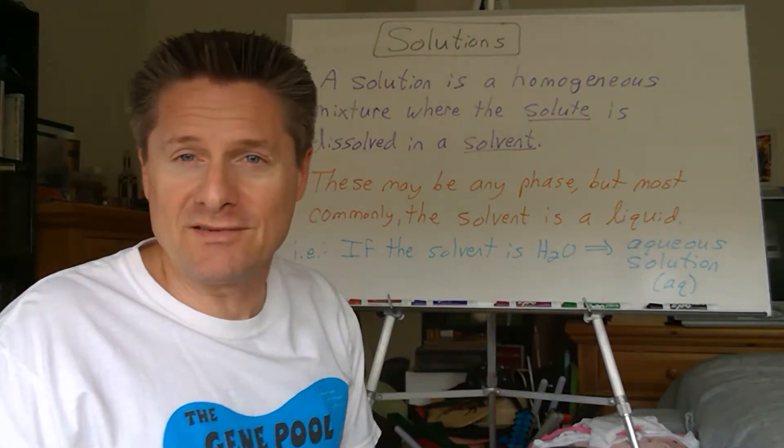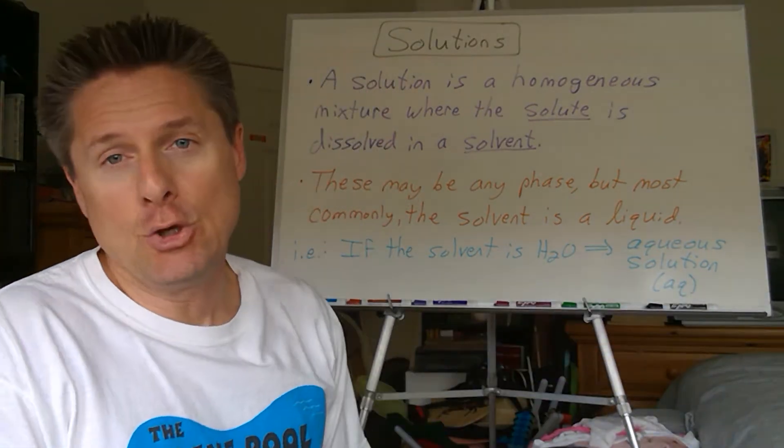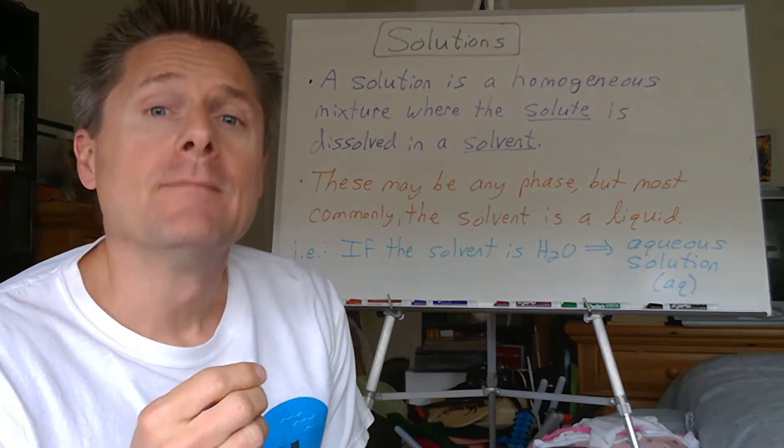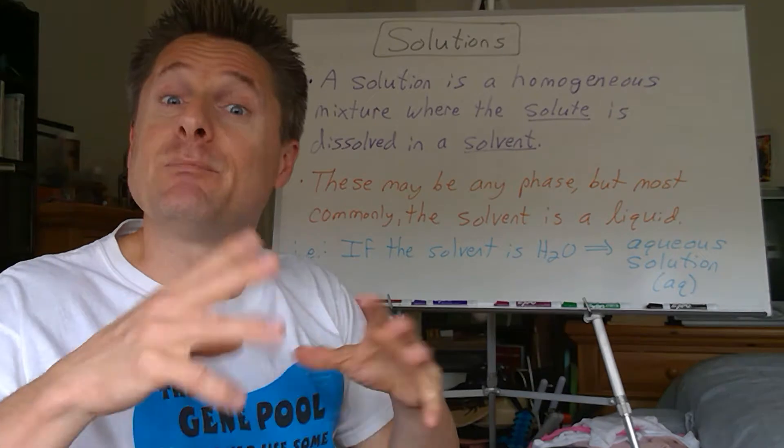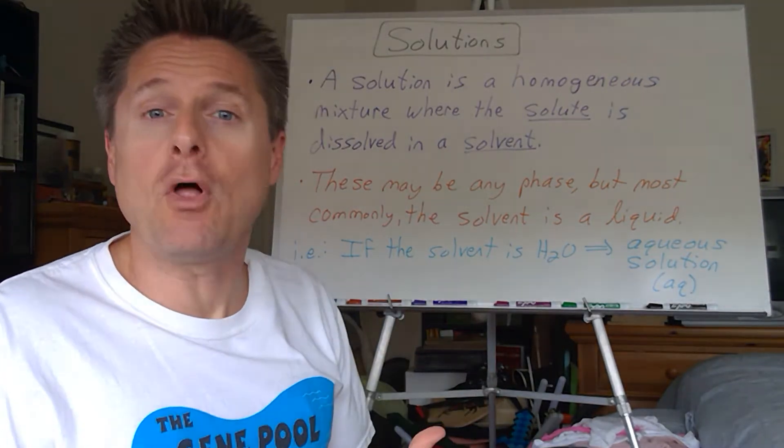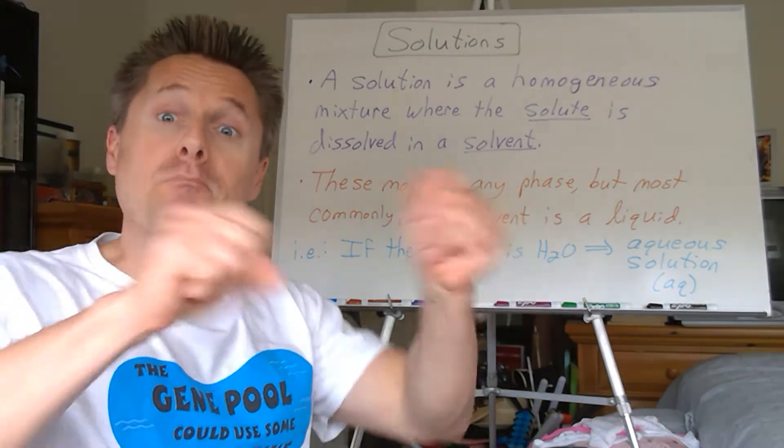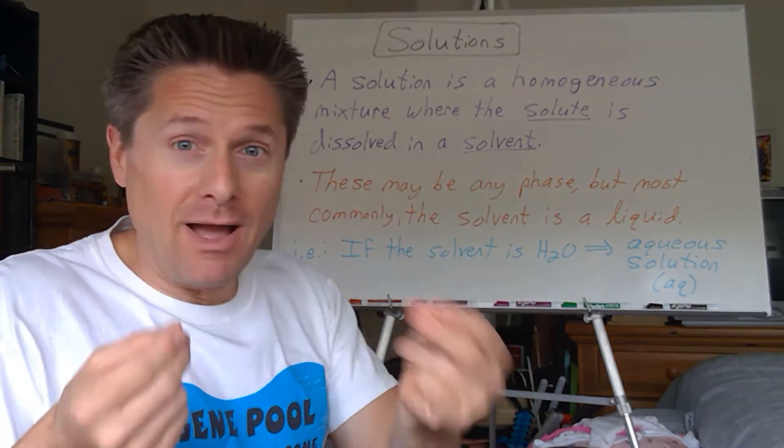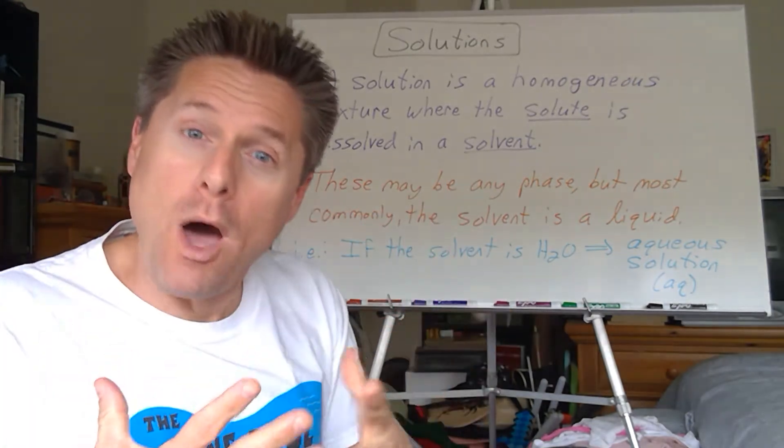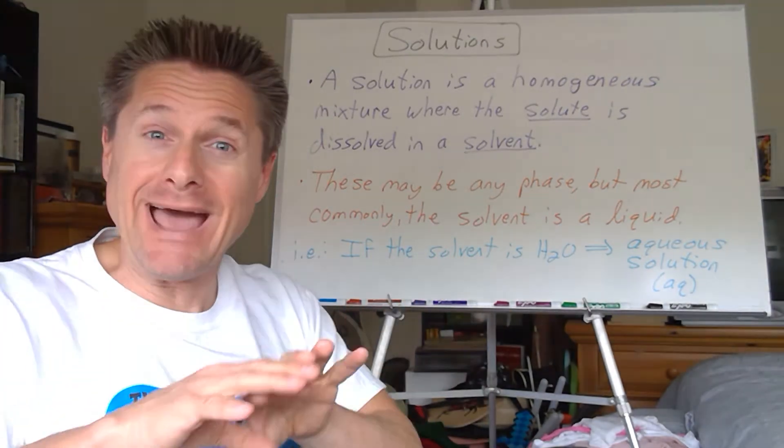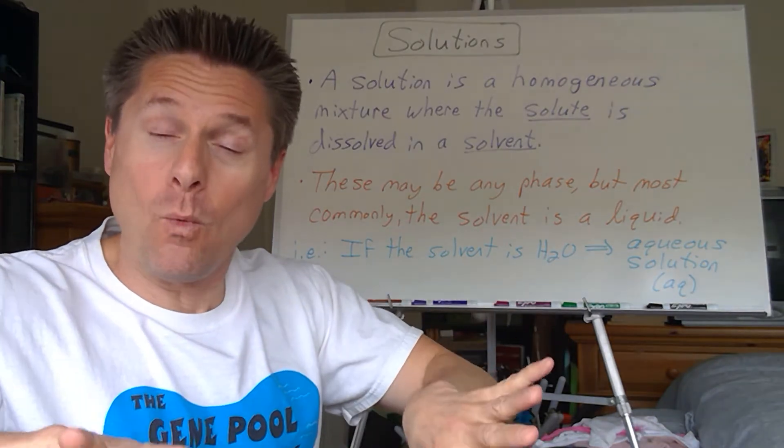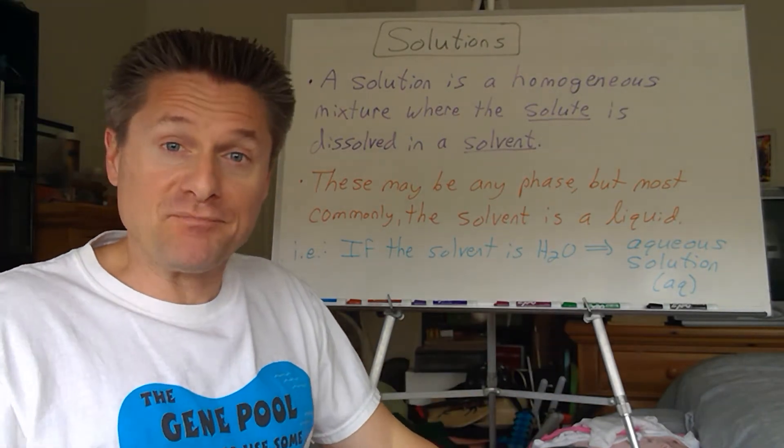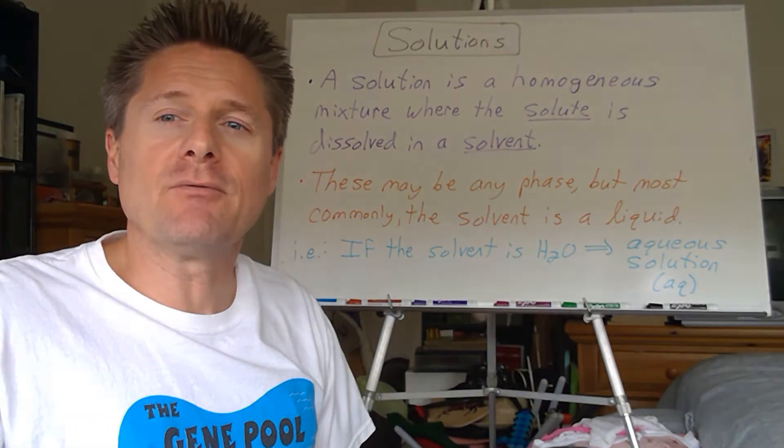We're going to call that an aqueous solution. So that's where you get that symbol, AQ. And we've already looked at that. We have solid liquid gas, and now we have AQ. And that AQ represents a solute that's been dissolved in some solvent, which happens to be water in this case. So if I mix two solutions together like that, the reacting particles, whether they're ions or molecules, will react, but in a water matrix. So we've got to extract that information and get out of the water. The water's not reacting, it's the solute particles. And that's where concentration's going to come into play. So let's look at that qualitatively and quantitatively real quick.